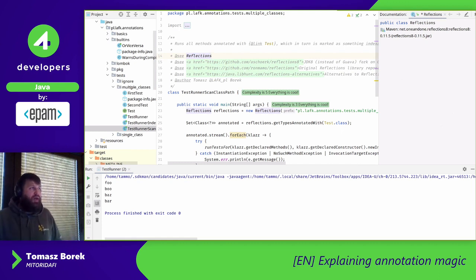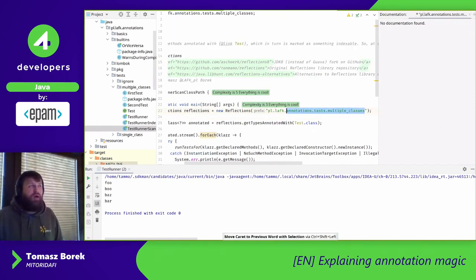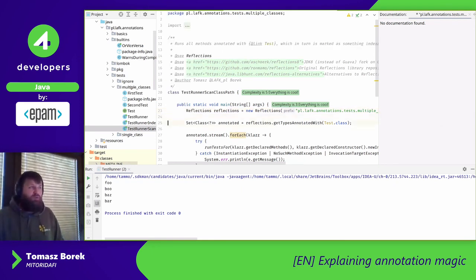When you say, okay, I want to use hash map, it looks on the class path. When you say, I want to use reflections, it looks on the class path, etc. So this is a simplification here. Bear with me, sorry for simplifying it that much. But what you're doing here is you're saying, okay, I want you to scan for all the annotations within this package. And you have two ways.